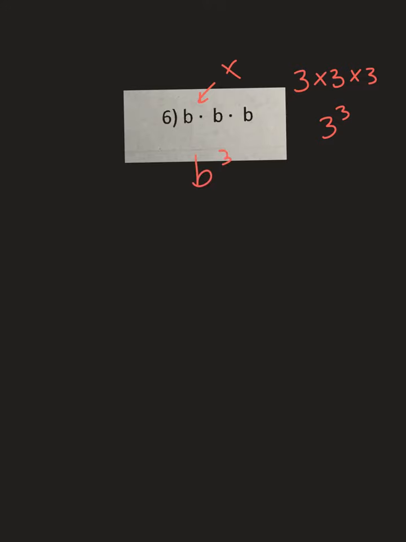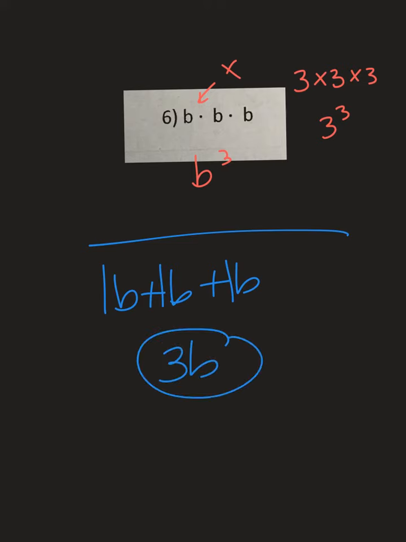Now, the way this is different from what we have been doing: if these were plus signs instead of multiplication signs, so if the problem was actually b plus b plus b, since they are all like terms and they all have that 1 in front of them, 1b plus 1b plus 1b would simplify to 3b, okay? This answer is different than the one that we got before. So just be careful. If there's repeated multiplication, you can make it into an exponent. And if there are plus signs, you're going to be doing what we've been practicing today.